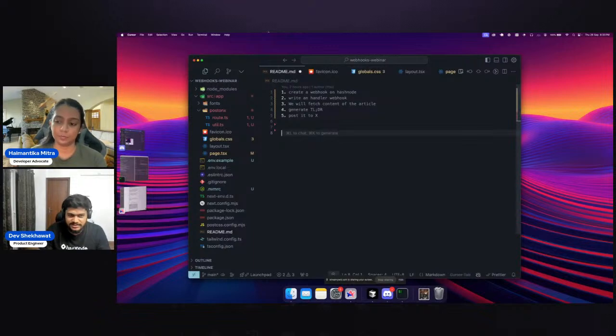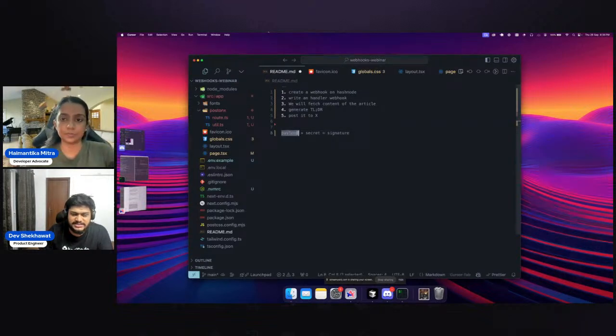So what Hashnode does is it sends a payload with every request. For example, if we have selected the post published event, it will send a payload with the post ID and publish ID, and it signs that payload with a secret, and it returns a signature. You can sign any JSON object or any object with a secret, and it gives a signature.